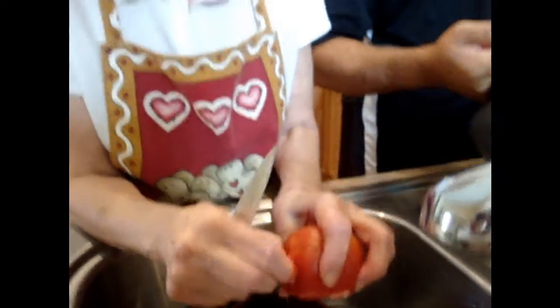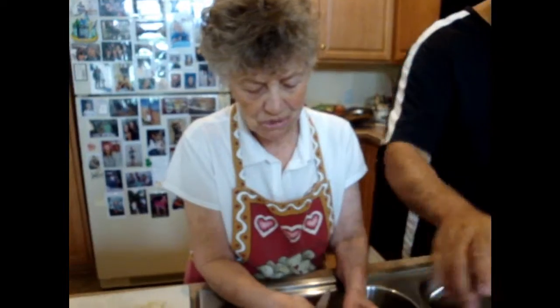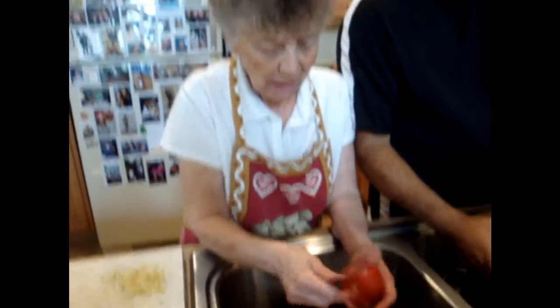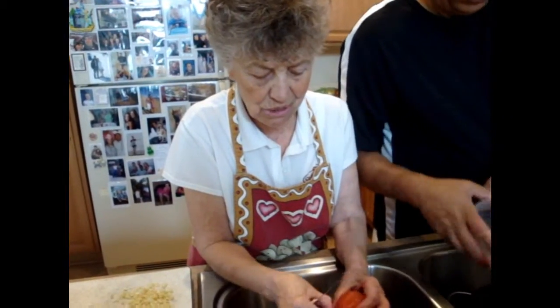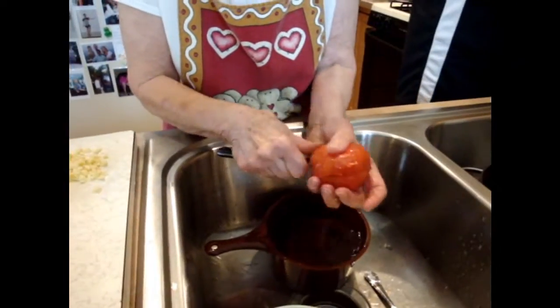So you only put one tomato in it? Well, that's the only one I had in the refrigerator. This is going to be just an extra, with the canned tomatoes. I use the stewed tomatoes. So long as I have this fresh one, I'm going to put this in.